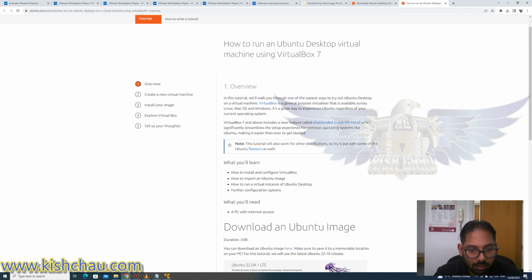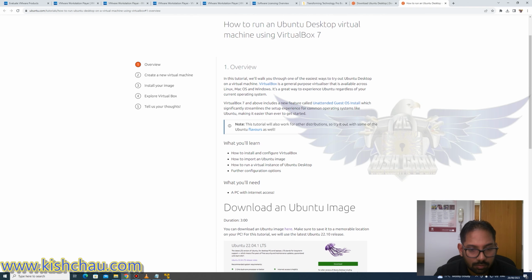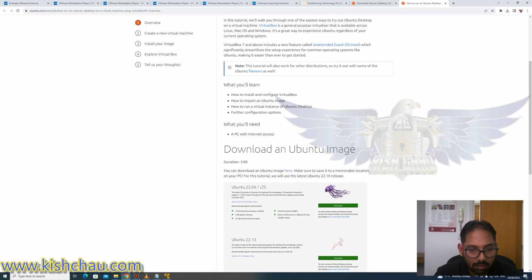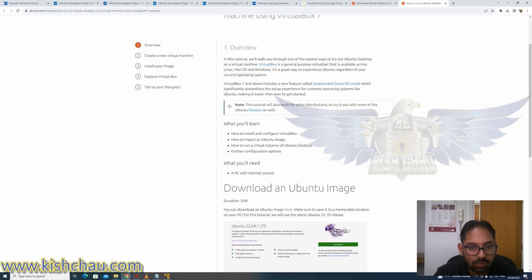Okay, what you'll learn. Okay, this is what we need. So VirtualBox 7 will be the new feature called unattended guest.